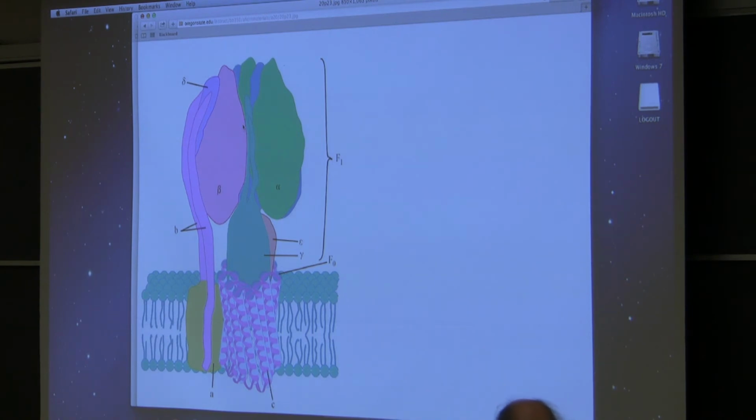Now, how does turning of this turbine right here cause ATP to be made? These guys up here, there are 6 proteins, 3 identical units called alpha and 3 identical units called beta, and no, you don't need to know that. They contain a binding site for ADP and phosphate. Well, if you think about it, what does it take to make ATP? It takes ADP and it takes phosphate. So I've got one of these units here, and it's got ADP sitting right here. It's got phosphate sitting right here.